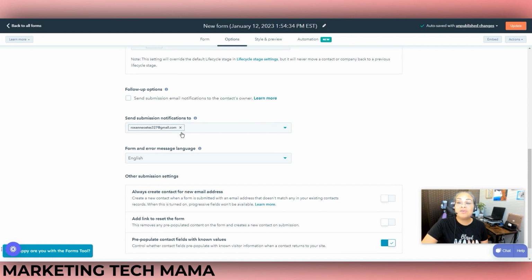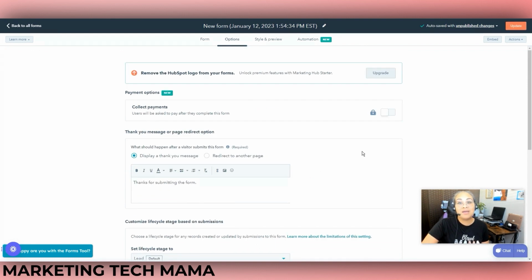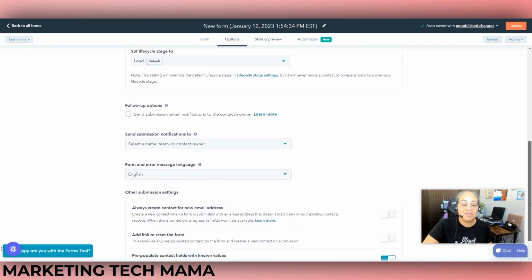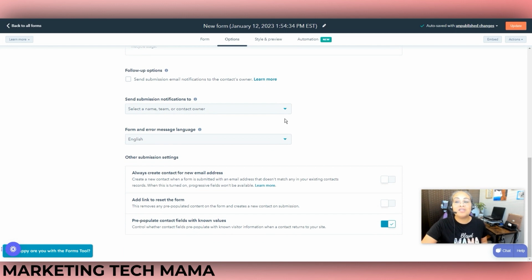We can send submission notifications. I would definitely disable that because that will clog up your inbox when you're always getting an email that this person opted in, this person opted in. It just gets kind of annoying. The only time I would do something like that is I had a client where I needed to be notified when a payment for their mastermind was made. So I would send a notification to myself so that I don't have to come in and check. I know when I get an email that I needed to follow up with this person, right? I know to check a lot of the background operation stuff.